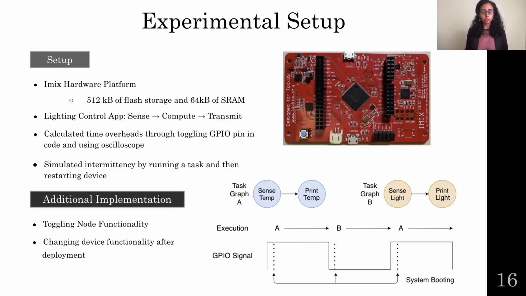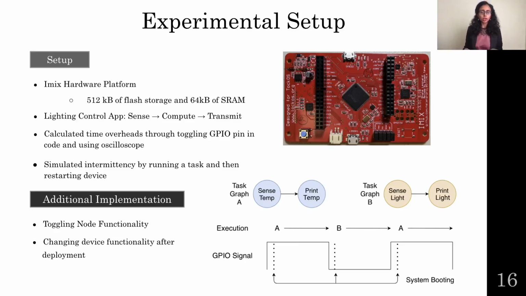We created a simple lighting control app that basically took a sample, did some computation, and then transmitted that value. And then we calculated some time and memory overheads. We also commented on the developer overhead. We simulated intermittency on the system by running a task and then restarting the device.